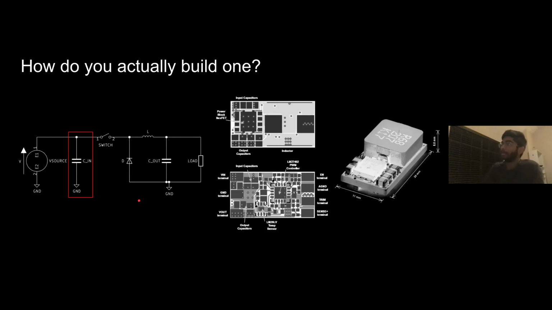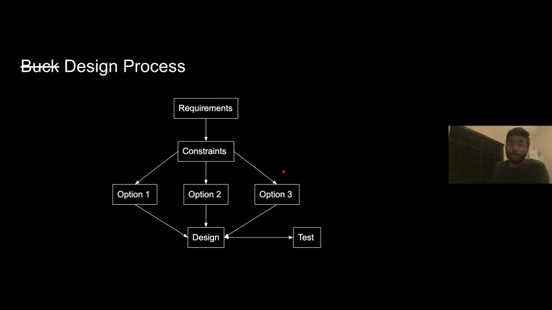Oh, man. We have this. How do we take it from a schematic to a layout to a finally built, tested, actual piece of hardware? So I'm sure all of us have seen this at some point in our lives. It's a design process. You have your requirements. We're taking a high voltage and making it a low voltage. We have some constraints. Maybe there's only so much current we could allow to flow through the system. Maybe we can't let it get too hot. Maybe mechanical only gives us 1 inch by 1 inch on our boards, and it's impossible to fit all the components in there, but we have to fit it in there anyways. These are all constraints we have to consider.